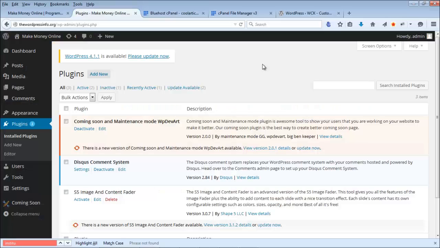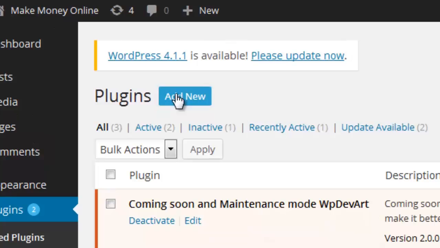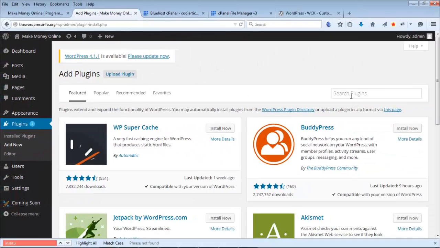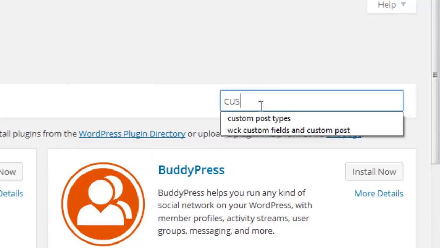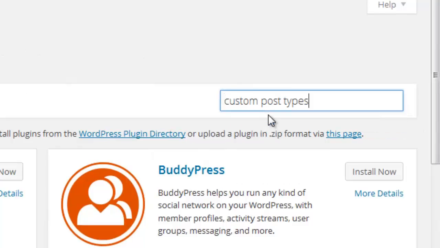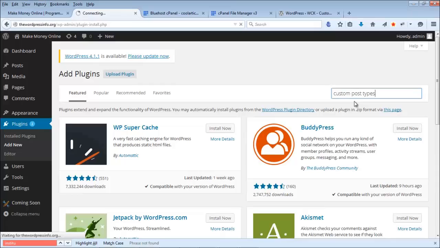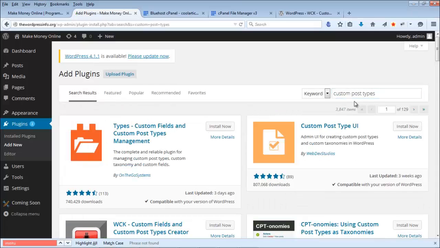Normally, there are a lot of plugins available in WordPress to create custom post types and add custom fields to those post types. If you just click on add new and search with the words custom post types, you will see a lot of plugins available to create custom posts with custom fields.